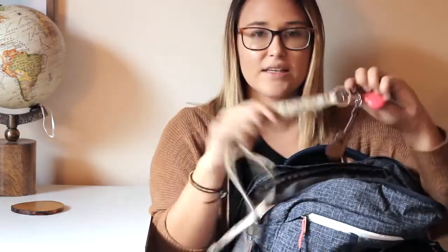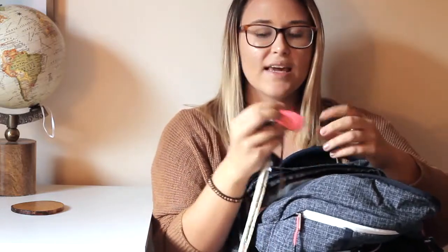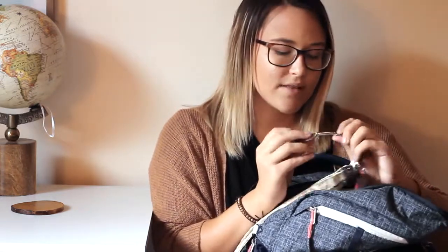The next pocket I have is right here and inside of this is where I keep my keys. My keys are just on this lanyard. I have my car keys on it, my house key, and I have this little clicker that my boyfriend got for me. So when I lose my keys, I just have to go on an app on my phone and click 'find my keys' and it will start beeping for me. I also have this Breathe Love Nashville keychain on there that I got from Two Old Hippies when I visited Nashville this summer.